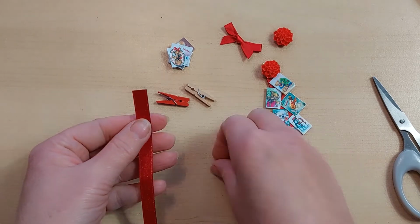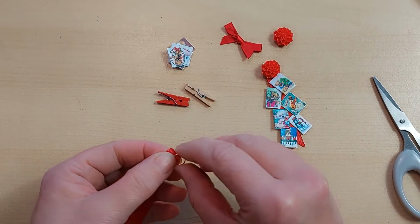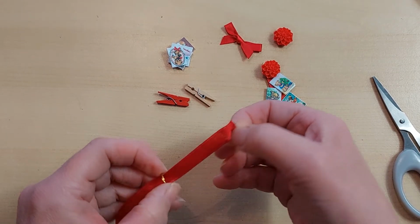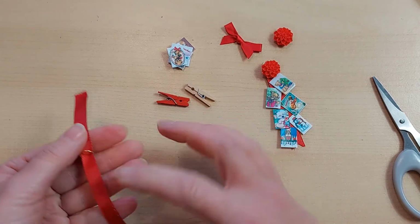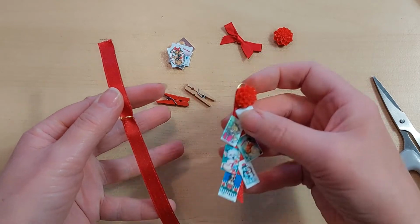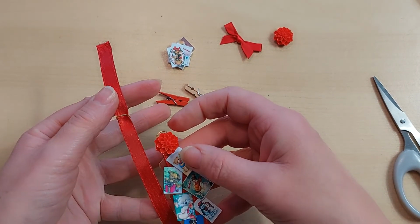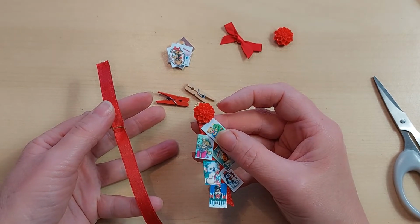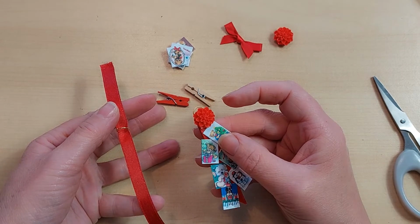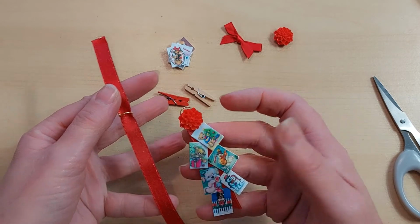So basically we have our ribbon, and I'm just going to push the ribbon through the jump ring. Let me get it the right way around. I want to make sure my glittery bit is on the front. There we go. I've just pushed it down. Decide what length. This is not a massive one, because these are going in my doll's house display that I'm trying to build up, which I will take a picture of for you eventually. All we've got at the moment is wallpaper and a fireplace with Christmas garlands and some stockings hung up. That's about it for now, but I'm wanting to make some more handmade things for it.